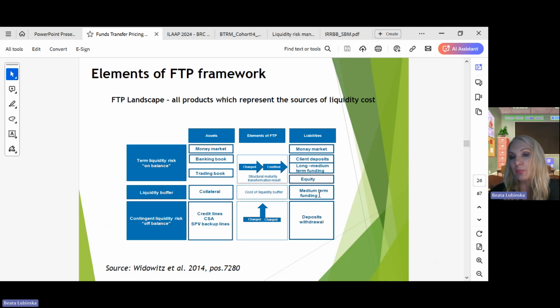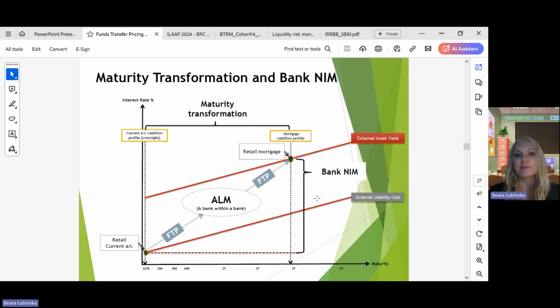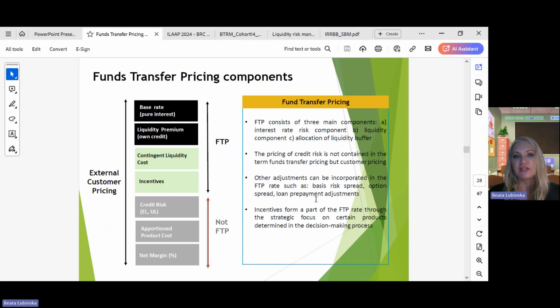So the target operating model, again, is the set of governance policies, a governance framework: who is doing what, what the responsibility of different departments is, who is responsible for methodology, who is responsible for the controls, and how the communication process looks. Everything is described under this target operating model. Okay, as I promised, let's go into detail. Let's start diving a bit in detail into the FTP process and FTP framework.